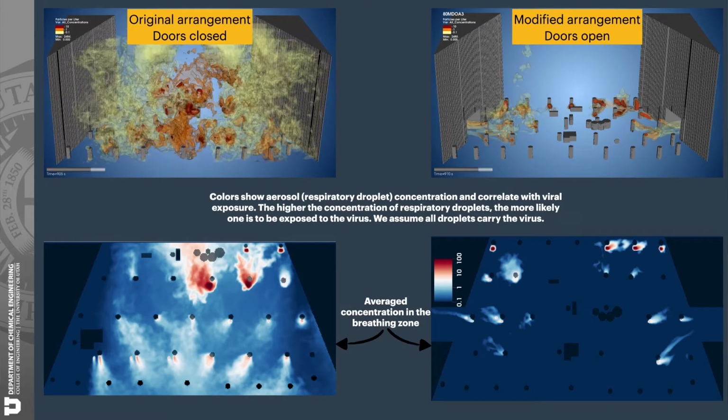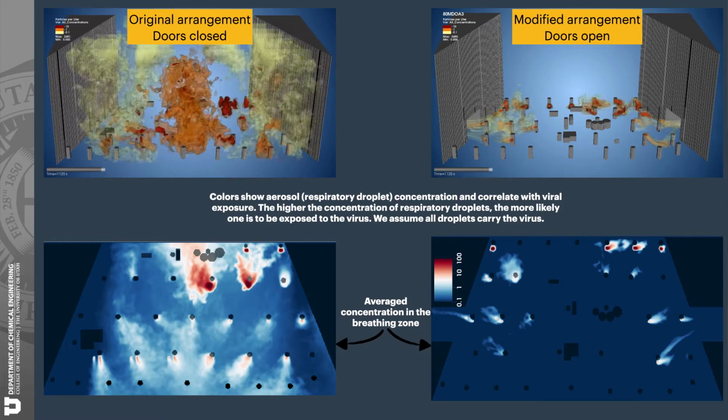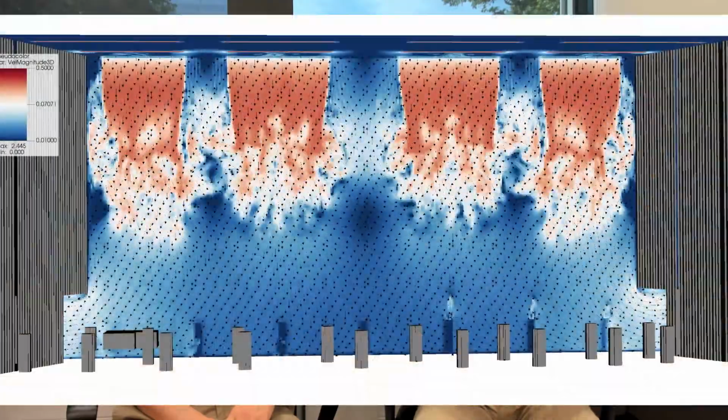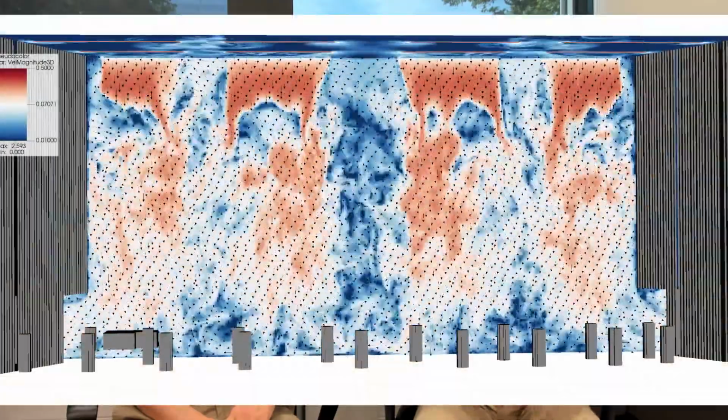In our study, high-performance computing was critical to achieving the results that we achieved in a timely manner. Yeah, in fact, high-performance computing enabled us to carry out about 50 years worth of simulation time in a matter of a week or two in order to carry out comprehensive studies of our risk mitigation strategies that we were considering. Our study showed the important role that fluid dynamics plays in the spread of respiratory infectious disease. It also showed the importance of scientific computing and the role it plays in public health.